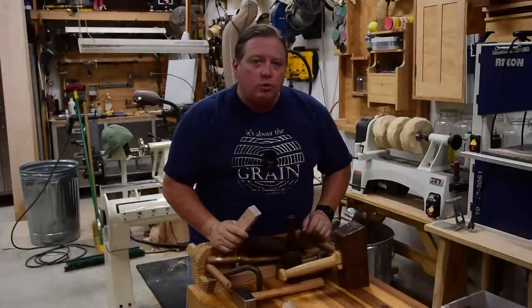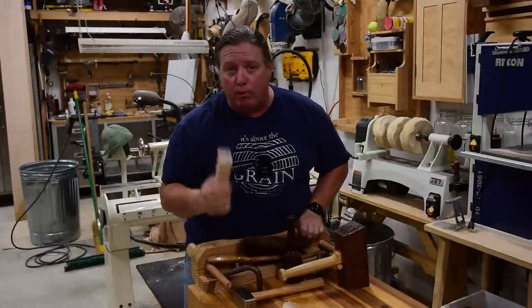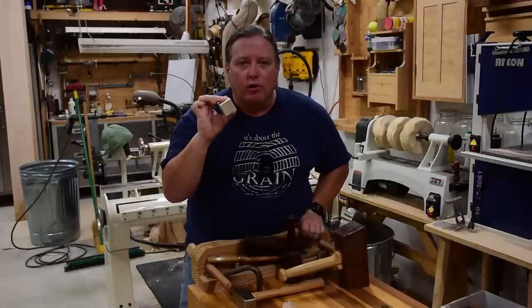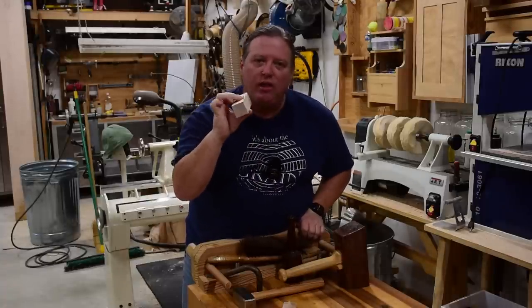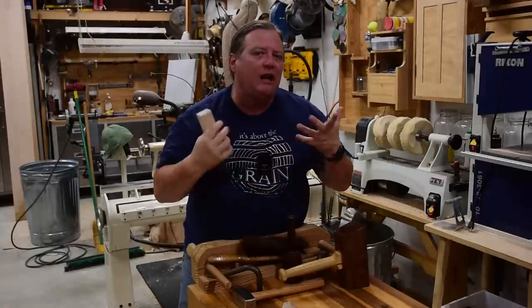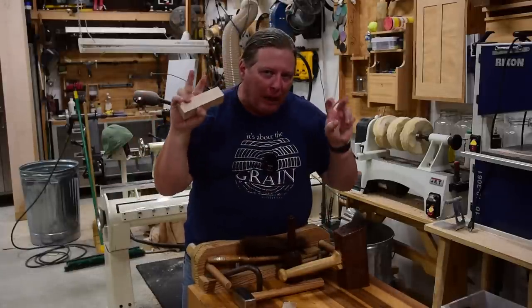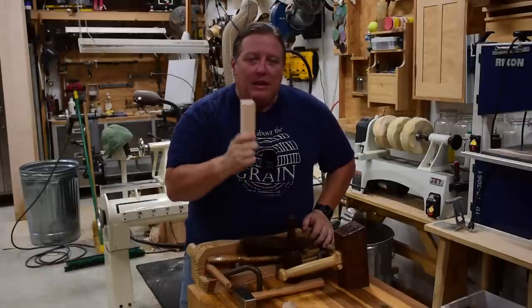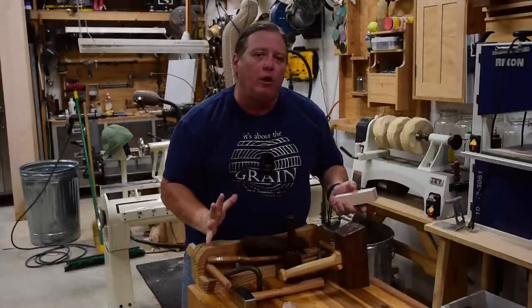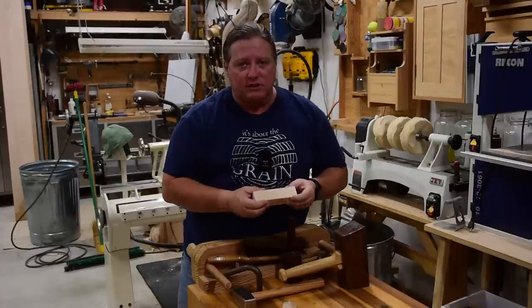When I'm turning at this size I really do need the wood to be dried, which is why it's cost-effective for me to just purchase 6-quarter, 8-quarter, or even 12-quarter board for my tops. I kind of prefer 6-quarter because it's a size I use for a lot of other things. A magic wand is a tad bit too thick for 6-quarter, but 4-quarter is a tad too thin. Little honey dippers, there are a lot of products I make for art markets that also use the same blank. But buying 6-quarter maple raw material, I think about it totally differently than I would for buying that same board to make a tabletop, chair parts, or furniture parts.